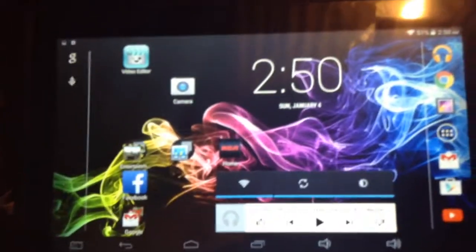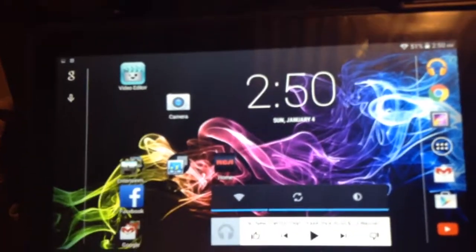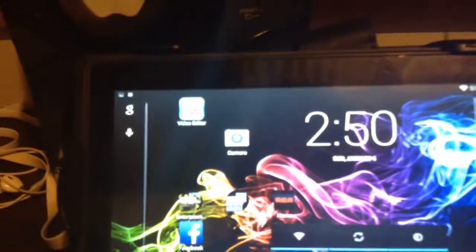So I got this tablet. It was $50 around Christmas. It might have bumped up to 70 or something. I have no clue. Actually, hold on, if I can find my other Fire 8. Hey, help.